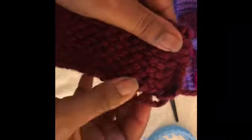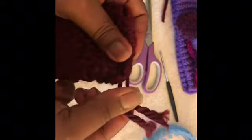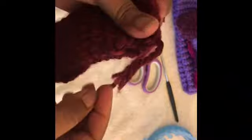But then at the same time, you will not be able to see the knot. So that's what I want to say. Make sure when you tie your knot, you're not able to see the knot.